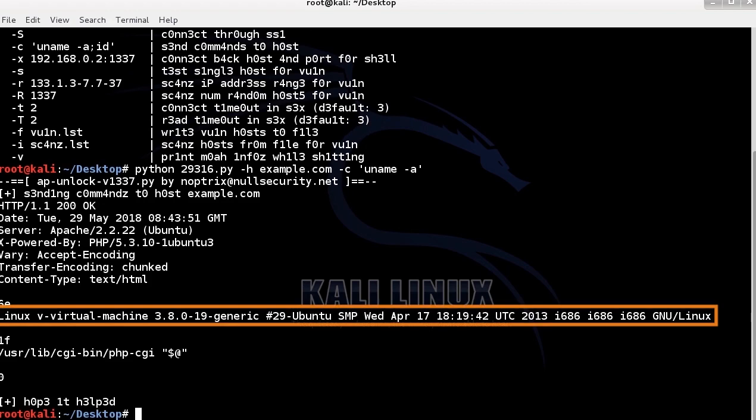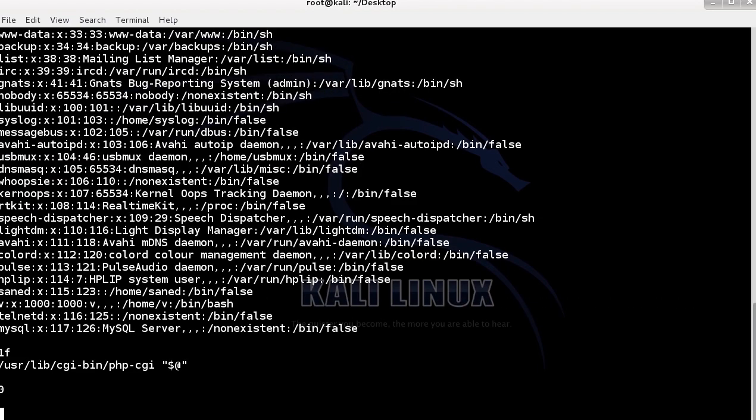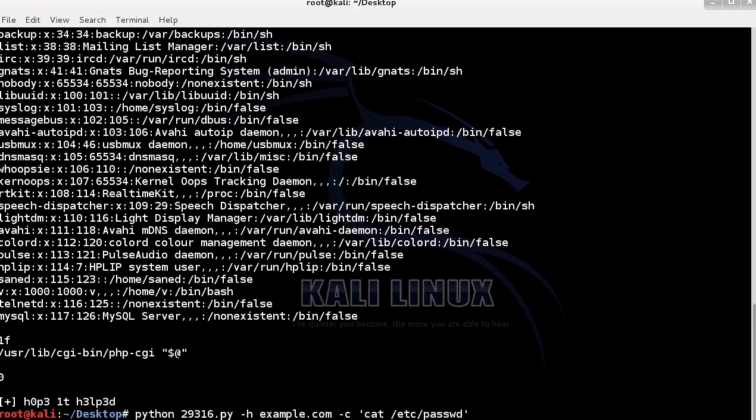And voila, what you can see is the Linux version, and it just works, which is really beautiful. So let's try something different. Instead of uname -a, let's provide, for example, cat /etc/passwd. So I'm going to read the content of the file /etc/passwd right now. Let's see how that works. Yeah, indeed, I can do it. So as you can see, I can really provide an arbitrary command here, and it's going to work really nicely.